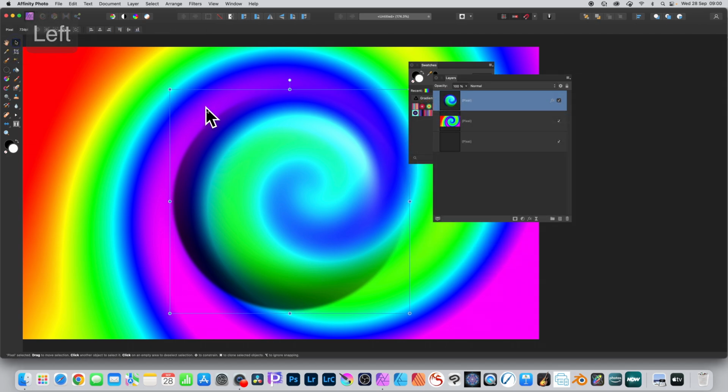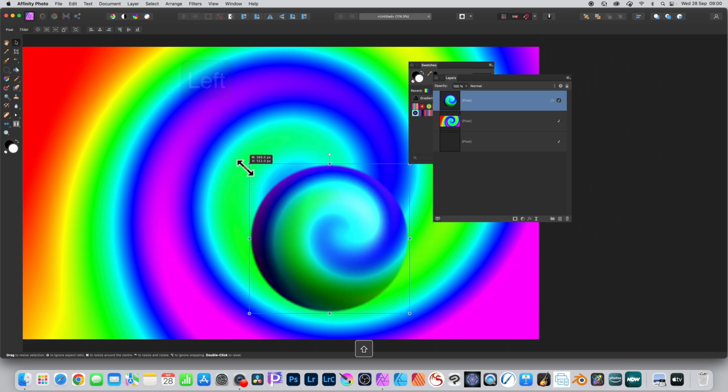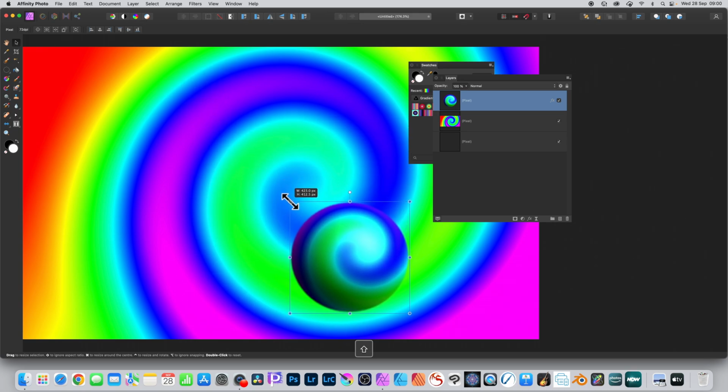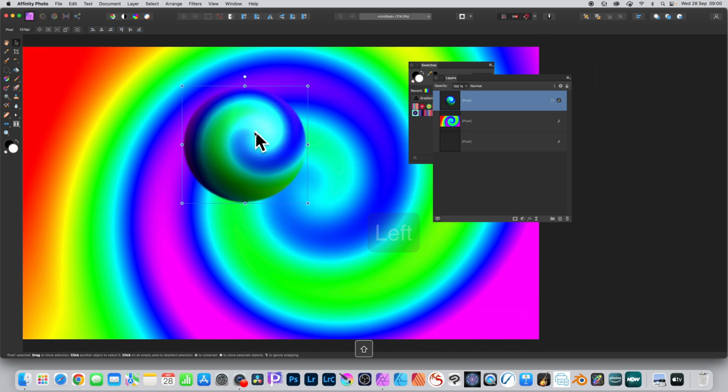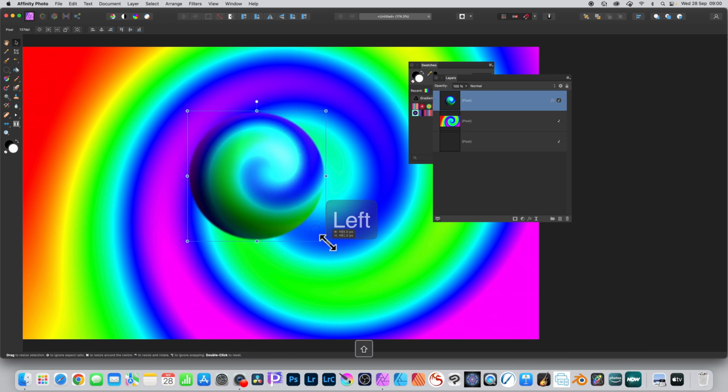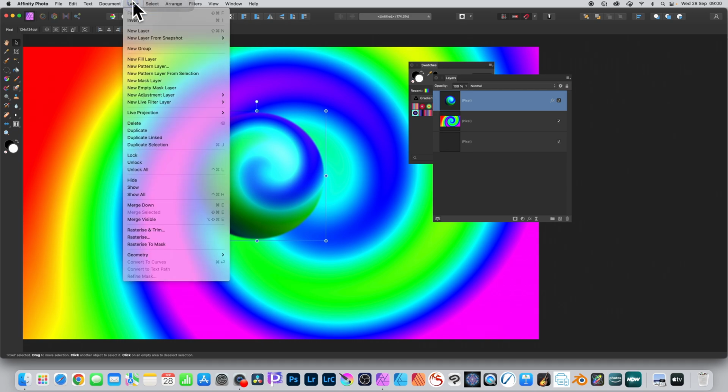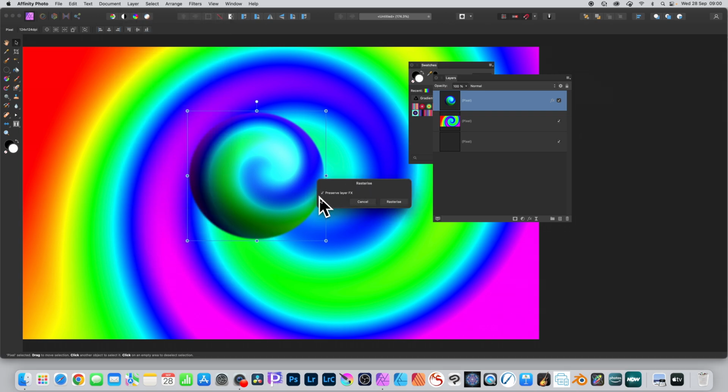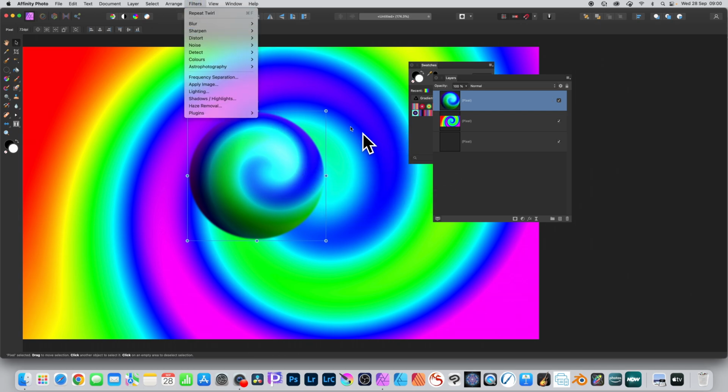And then go to the Move tool. Now you can resize it, and you can actually create some interesting three-dimensional effects just by resizing it. And now you can rasterize it. Go to Layer and Rasterize. Make certain you turn the preserve layer effects off and rasterize. So the 3D effect, everything has been rasterized.